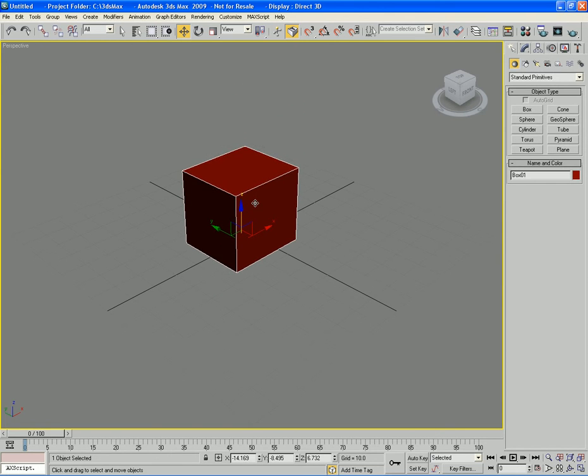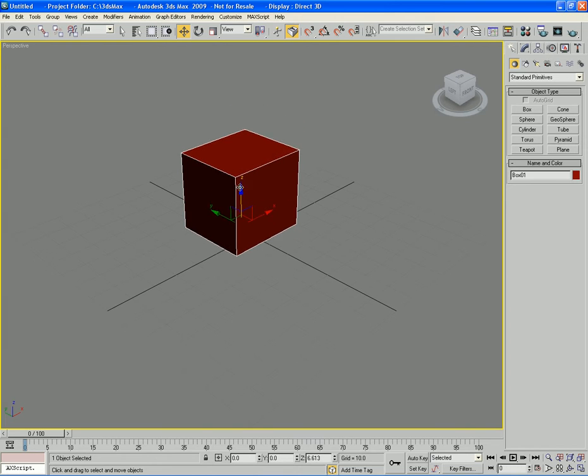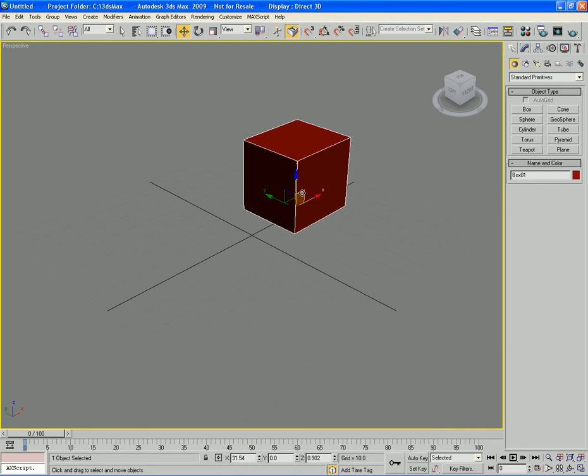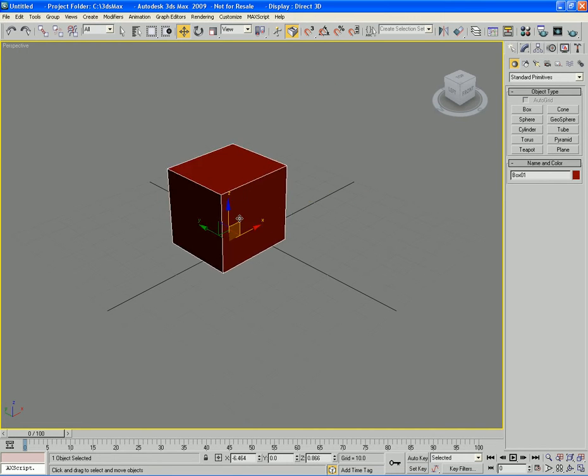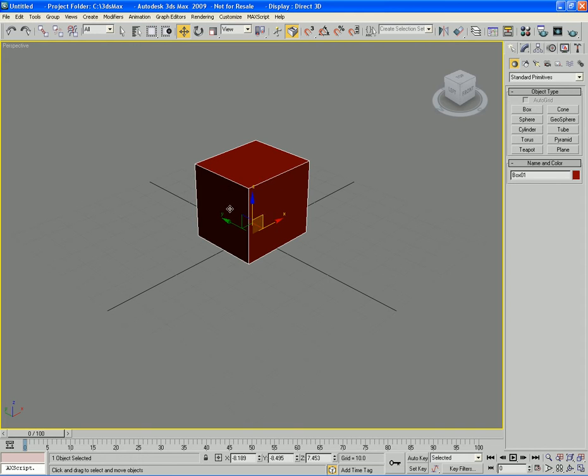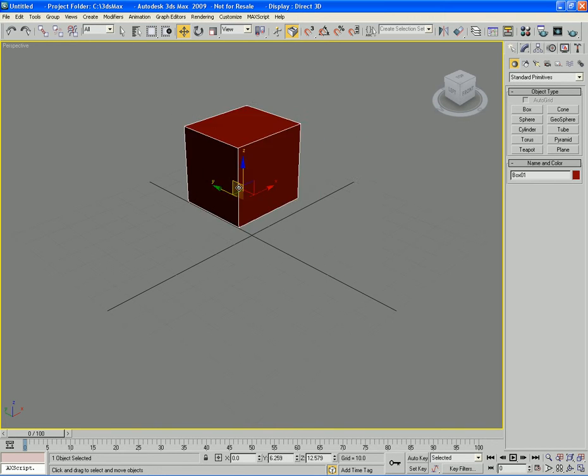Now you'll also notice that there are these little icons in between the different arrows. Those little icons allow us to constrain movement to two axes instead of just one. So instead of moving this just in the Z axis, we can move it in the X and the Z at the same time. Just hover your mouse over that icon until this whole quadrant of the manipulator turns yellow, and now you can move this up and down and left and right at the same time. We can do the same thing by clicking on this icon here, which highlights the Z axis and the Y axis at the same time. Now we can move this up, down, forward, and backwards.